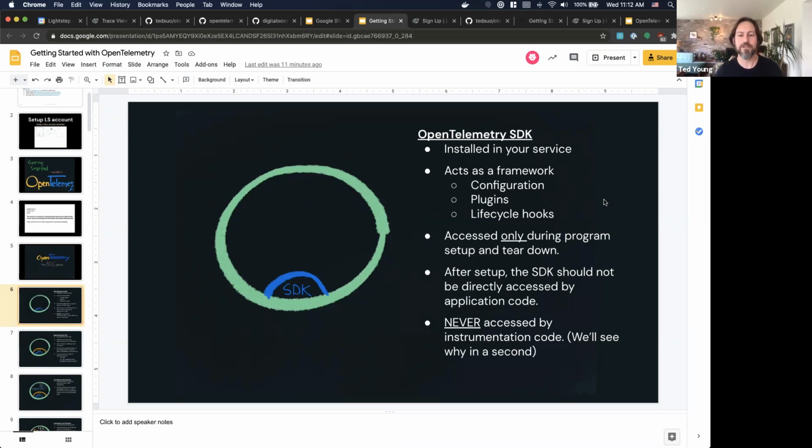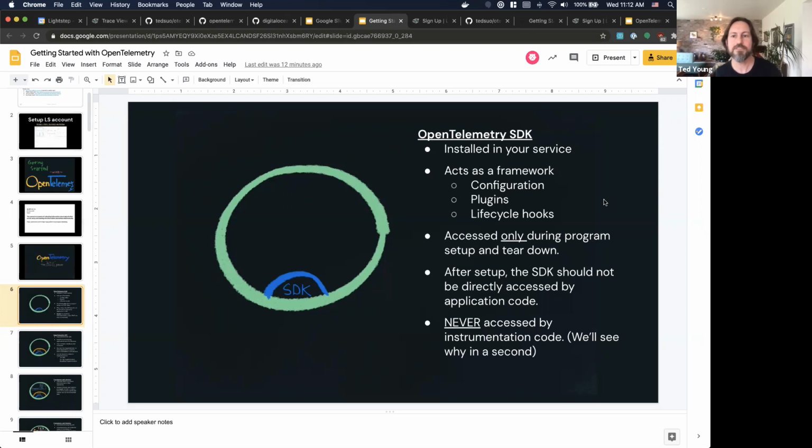The way this works is you install the SDK and configure it how you want, or you install a distro of OpenTelemetry that's already pre-configured. Most of the configuration you have to do is setting it up to talk to a particular backend. Lightstep, for example, has a distro called the OpenTelemetry launchers, and that's just the OpenTelemetry SDK wrapped up with some configuration so that it's already configured to talk to Lightstep. AWS has a distro as well. You'll probably see distros coming from other providers, and that just saves you some configuration time.